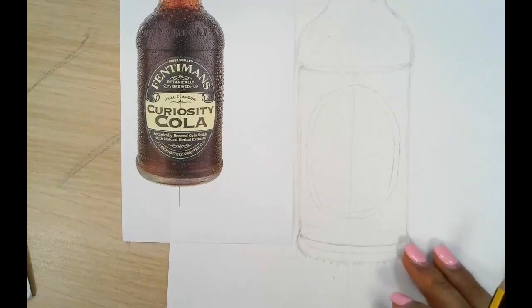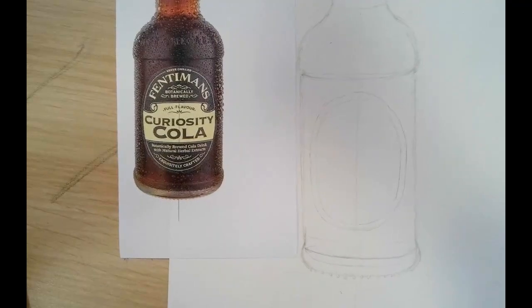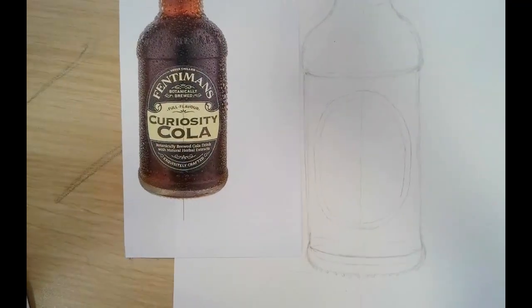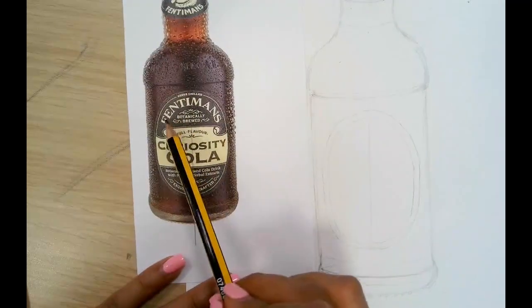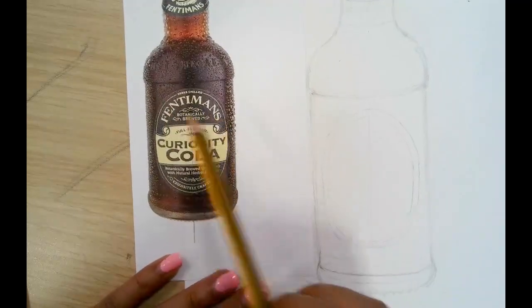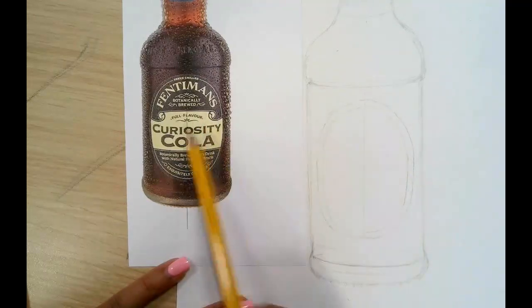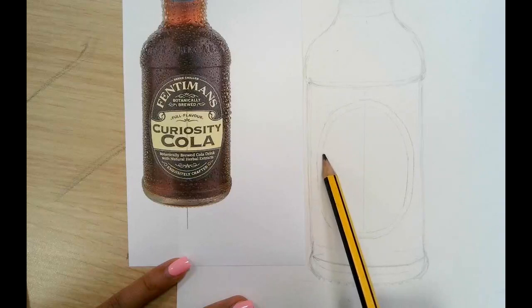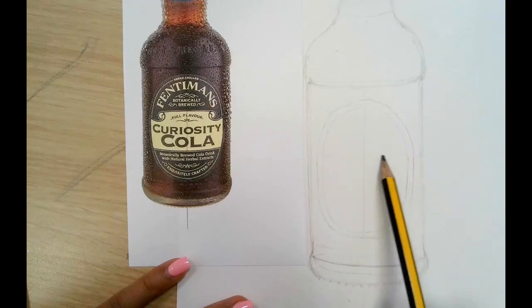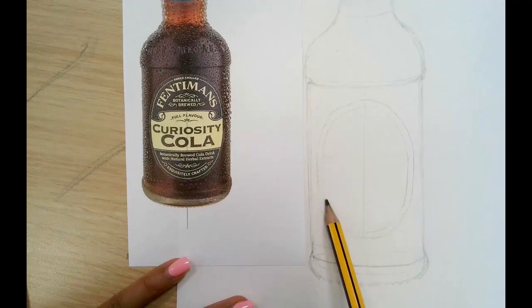I'm going to move on now. I'm going to make sure it's nice and clear for you guys to see as well. I'm going to now move on to adding some details between that. A lot of you are asking, how do we go about adding the text? All I'm going to do is start sectioning it. There are 1, 2, 3 parts to this, so I'm going to figure out where I want everything to be. I've got this little proportion here. I'm just going to draw a little bit of a curve. I do the same thing at the bottom. I'm just going to mirror that at the bottom. Enough space in between.